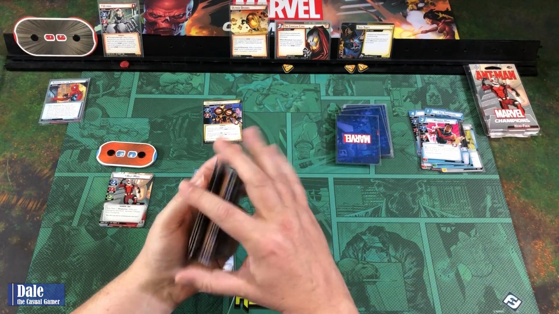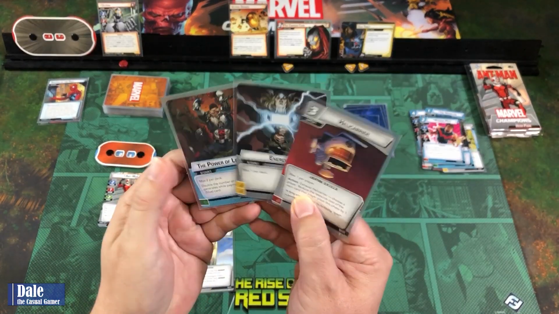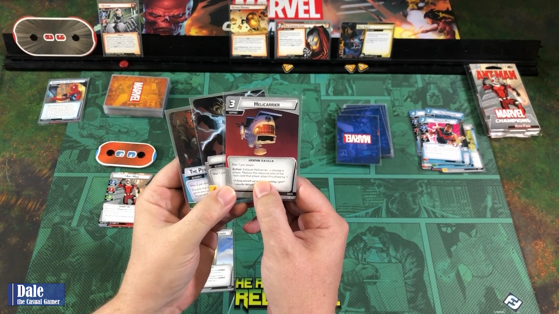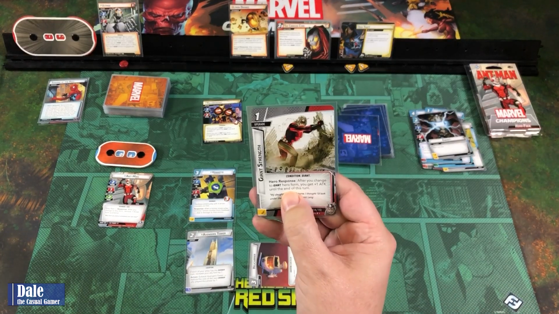That's a pretty good response by Ultron. So we're going to bring in the Helicarrier 3, so we can exhaust that to make our next card cost 1 less for the phase. We'll go ahead and do that to bring in some giant strength.